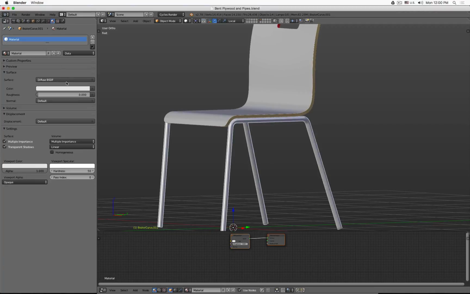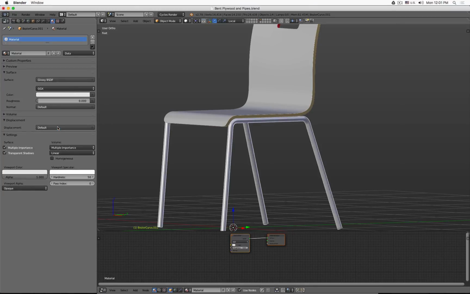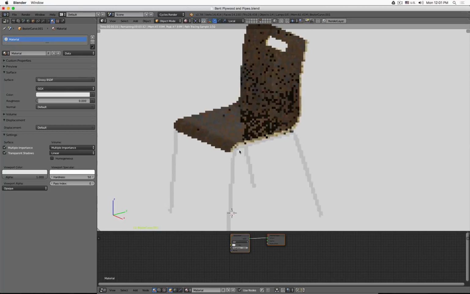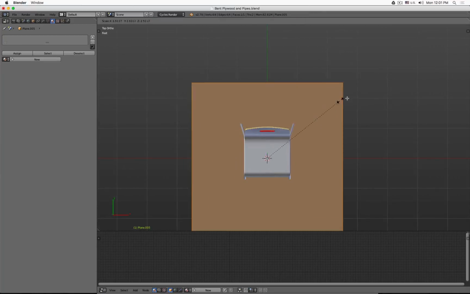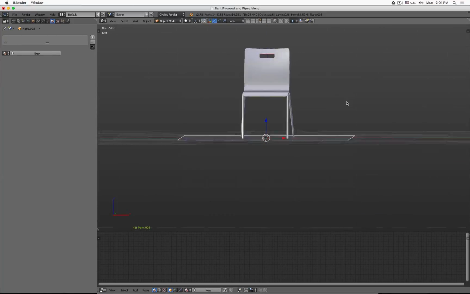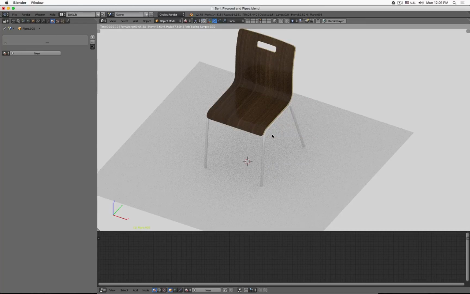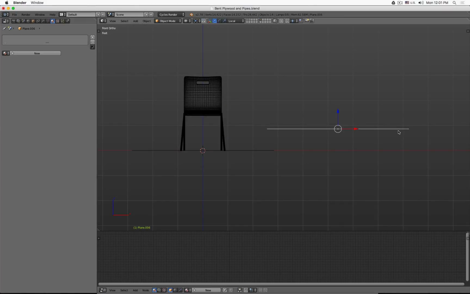So this actually, let's say, is chrome. Chrome is a very difficult material because all we have to do, for example, for a basic metal material, let's just make it glossy. And well, it's all white because it just shows a white environment. So let's give this maybe a ground plane, and maybe make another plane.